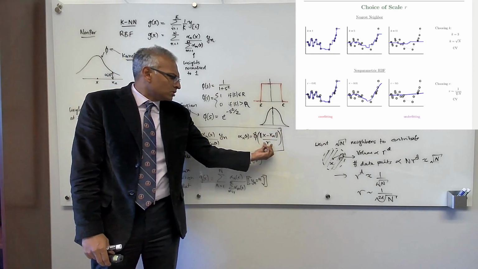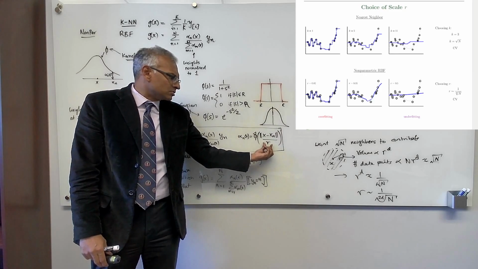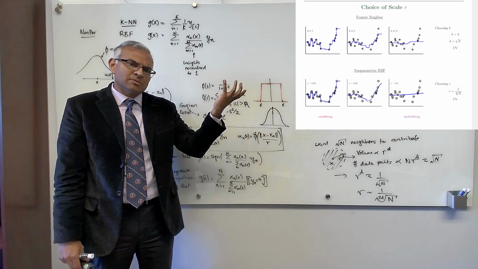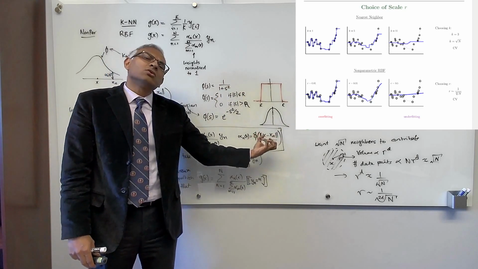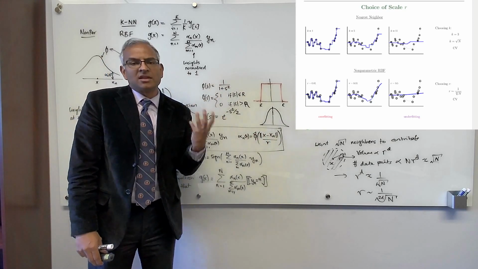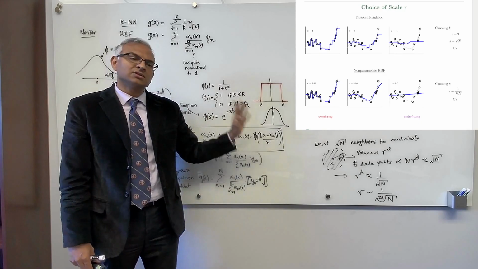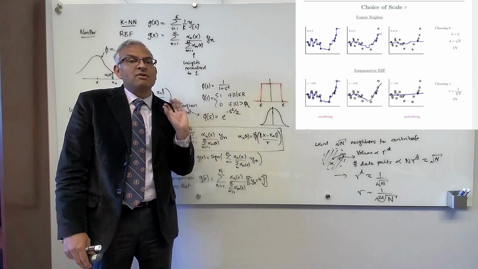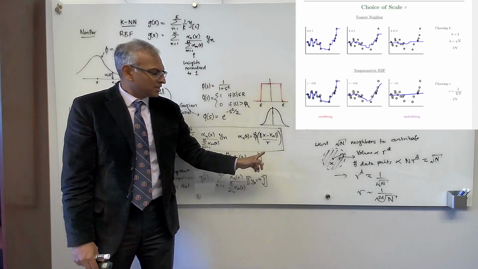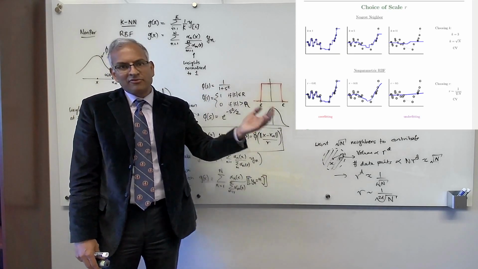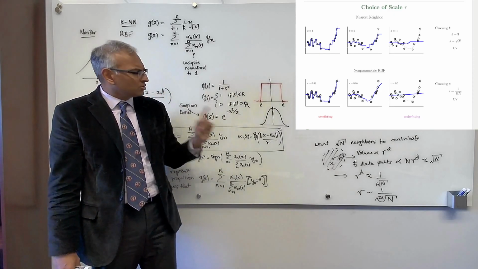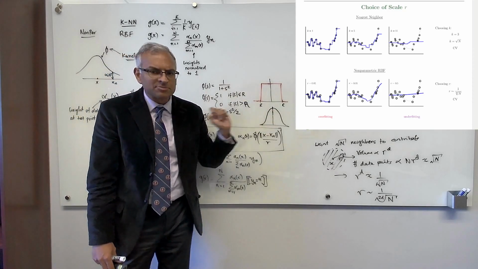If you want to pick this parameter, you should pick it so that as your number of data points gets larger and larger, it's the closer data points, and there are many of them, that are contributing. If this guy is getting too large, far away data points contribute too much. If this guy is getting too small, there aren't enough data points contributing. If this guy is just right, you have just the right number of data points contributing. Nevertheless, all data points contribute with some weight because this function is always positive.